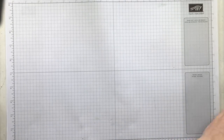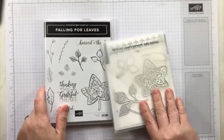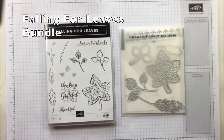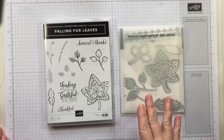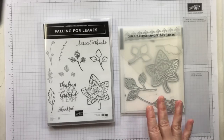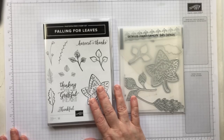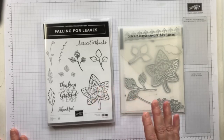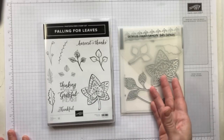So, Falling for Leaves. You guys have seen me create several things so far with this fantastic bundle. And I just absolutely adore it. There's not enough that I can say that's great about this. This is not just a fall or a Thanksgiving set. And the card that we are going to create today is going to be a great example of that.